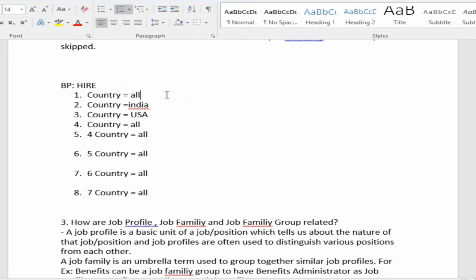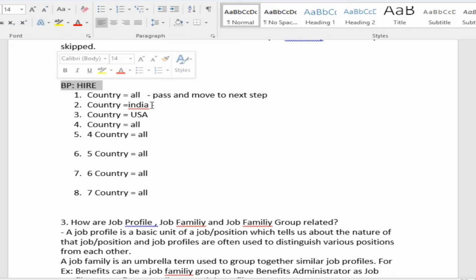So what Workday will do is, first it will come to step 1. It will check, okay, it is for all countries. Then it will say pass and move to the next step. Workday will check step 2. Here it will check whether you are hiring a candidate for India or not.